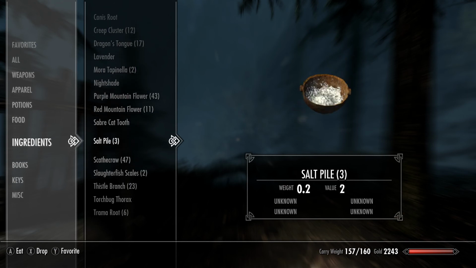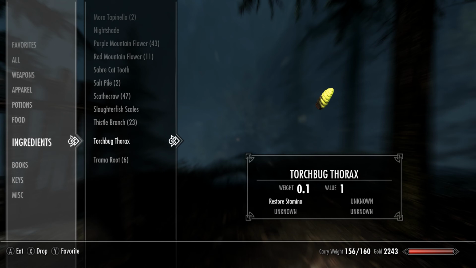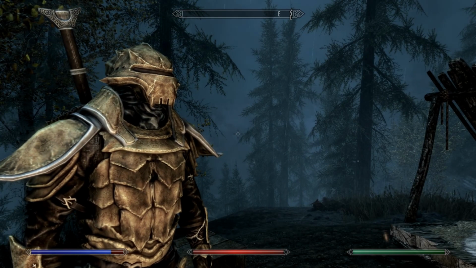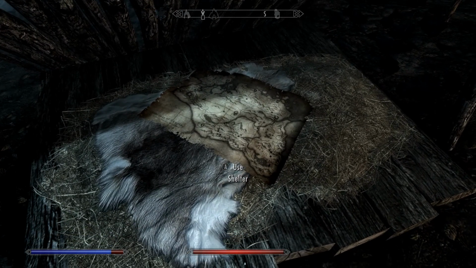Salt. Yeah, alright, let's see what we can use that for in alchemy. Weakness to magic. Scathe claw, slaughterfish scales. Resist frost. That could be useful actually. I wonder if resist frost potions would be useful in the survival mode with the temperatures dropping and stuff. Didn't like that. Right, so that's good. Let's go to sleep. Don't think there's anything else we want to do tonight.